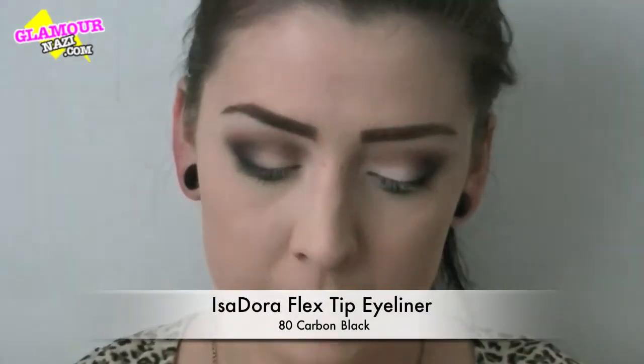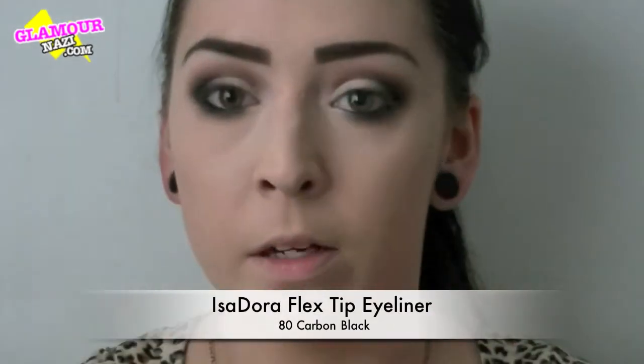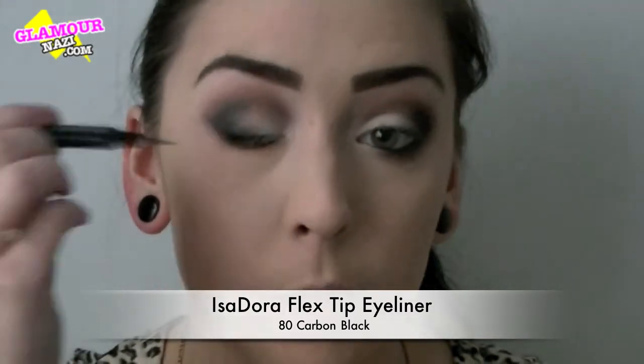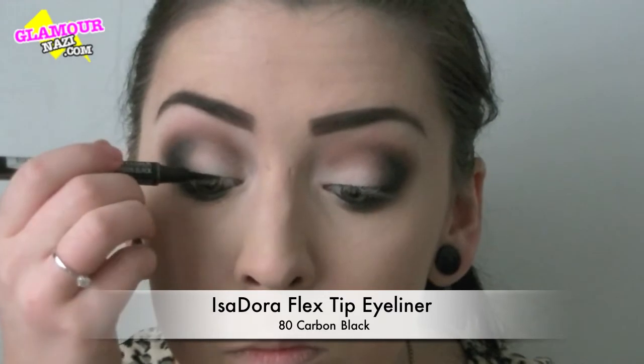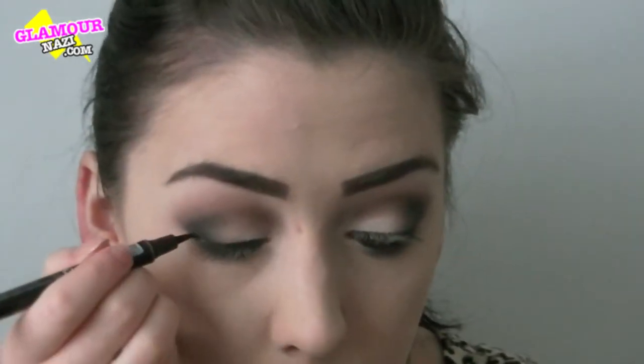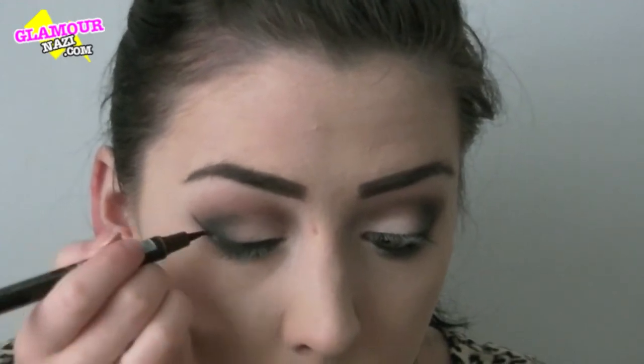I'm going to take this Isadora Flex Tip eyeliner, so it's just one of those eyeliner markers, and I'm going to draw in along my top lash line. And I'm going to do a flick at the end. So the best thing to do here is to look at your bottom waterline and follow it upwards, and that's the direction that you want to put your flick in. And then you can connect it back.